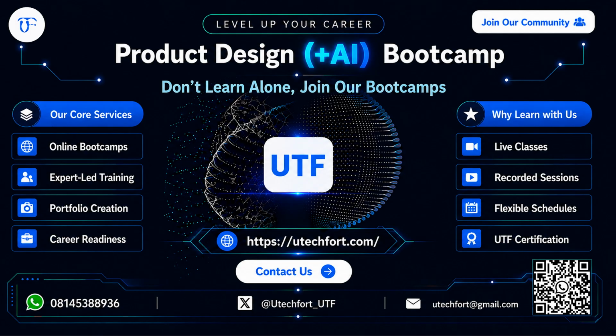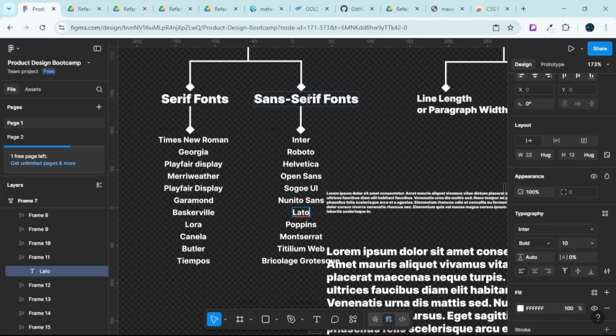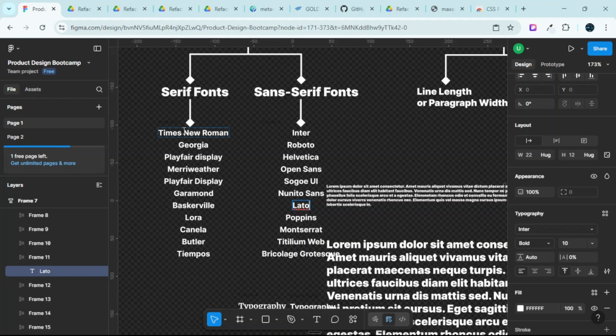Now, even if it's not so clear, although I believe it's clear, don't worry yourself. When we actually go into website design, we're going to look into this again. This is just me practically showing you that sans-serif fonts are used for UI design, which is website design. If you go to graphic design, you can mix serif or sans-serif fonts. So that is one way to choose fonts.